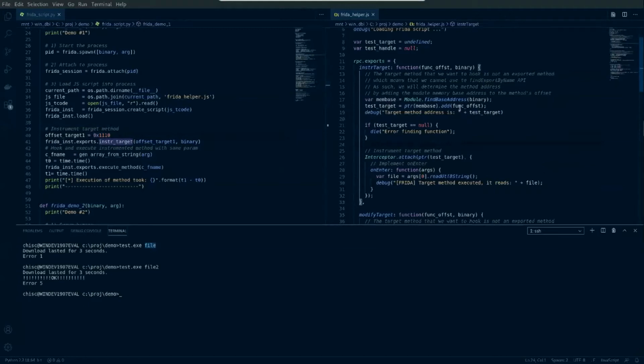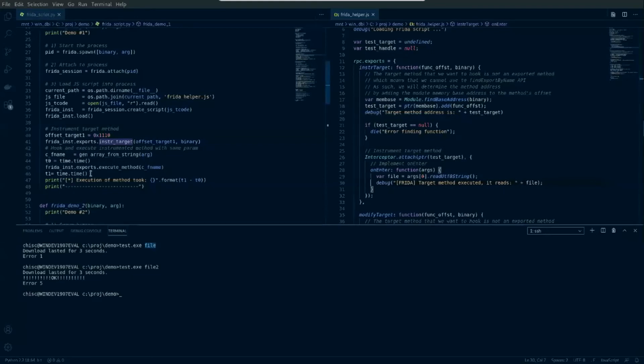So we will determine the function address by adding the base address of the module that is containing the function with the offset, and then we will use the interceptor in which we will define one onEnter callback, as we saw in the example earlier, and we will just print a message to the console that says that, okay, Frida managed to identify the function of interest correctly, and it has a certain argument. So when we're going to execute that process, we should see this message correctly if we identify the function correctly, and it is going to print something like this.